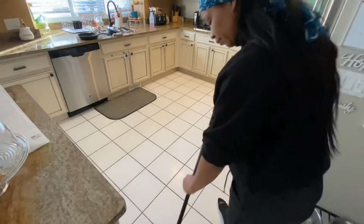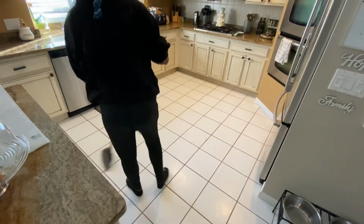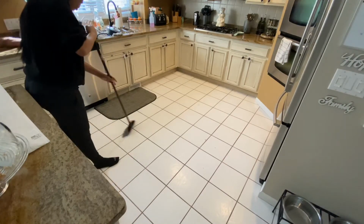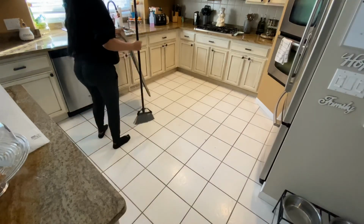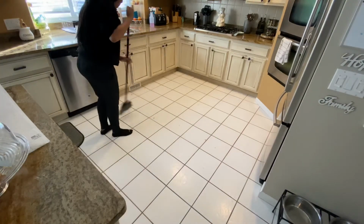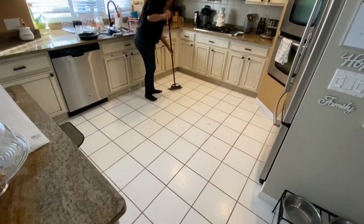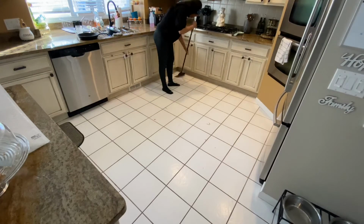Next, I am going to sweep the floor. I am nowhere near done in this kitchen, but because I have a 2-year-old and a dog, I need to get up all the pieces that came off the counter, all the food, or they will have a field day. So I am going to be sweeping now, and I'm going to be sweeping again later, but I need to get up the majority of this food before they get to it.